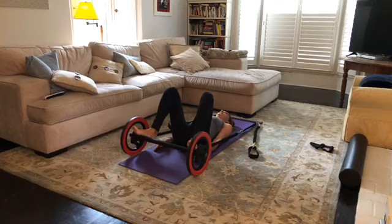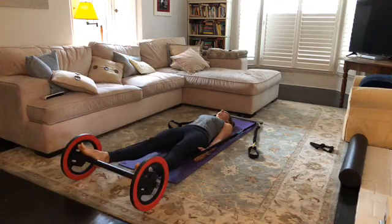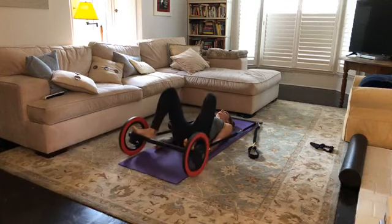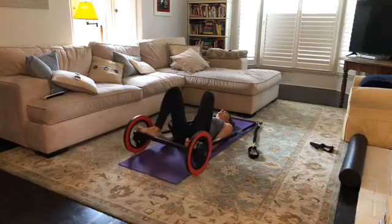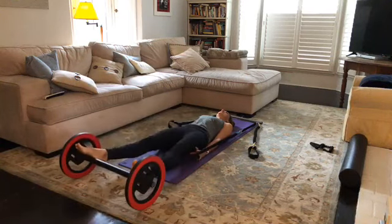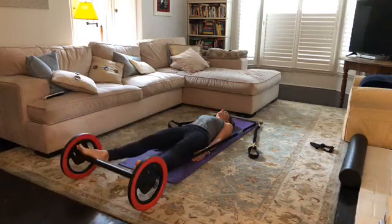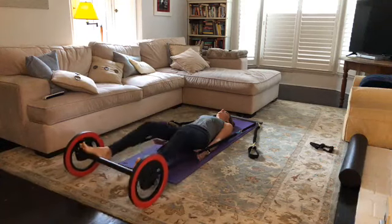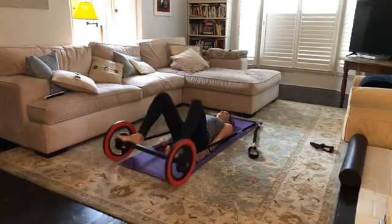And take an inhale here, keeping all those points, and then exhale, extend the legs long. Feel the equal work coming on both sides of the body. So both legs are working just the same as both sides, so that way we don't feel the wheel getting wobbly and off center.